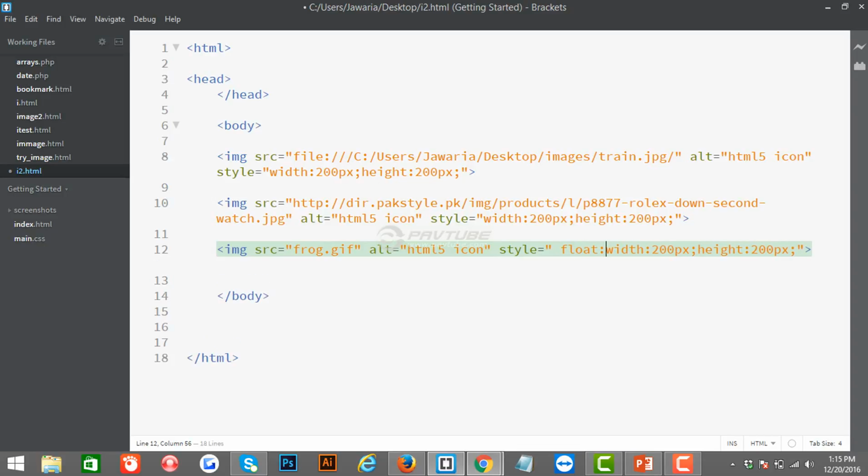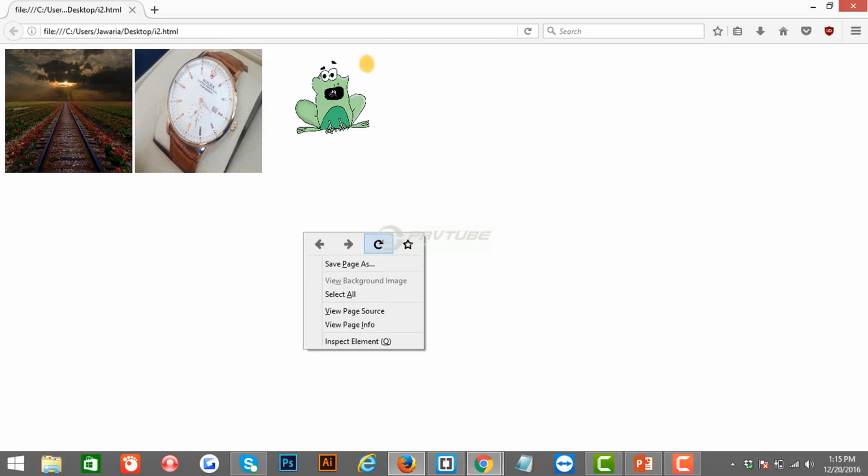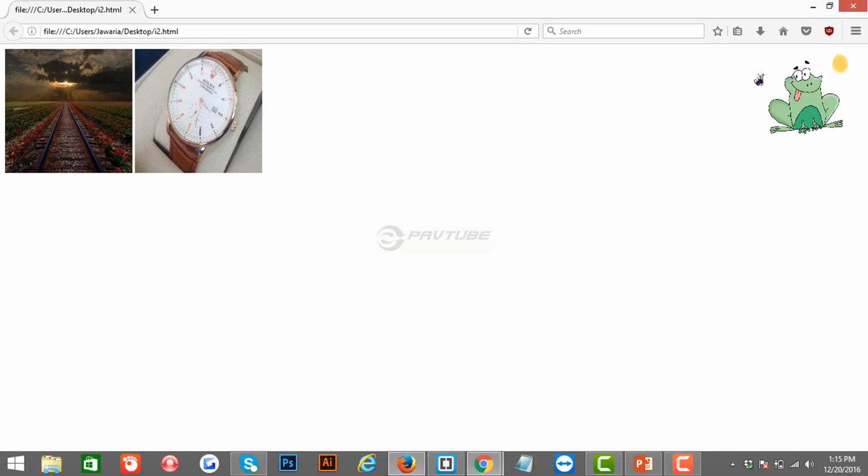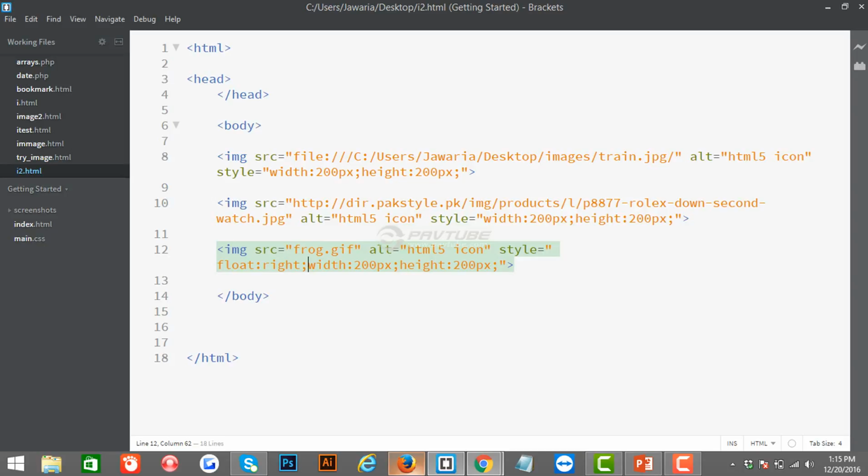Suppose by default the images are on the left side, I would use right over here, and a semicolon. Control S. Now see what happens. Yes, our image is on the right side. So by using the CSS float property, I can set my image on right, left, or maybe on top and bottom.